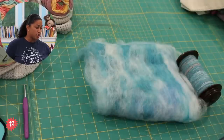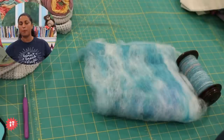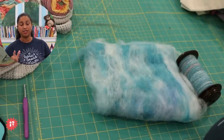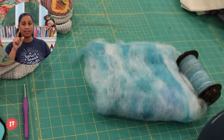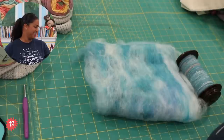Becky says, maybe I could wear sparkly socks. Let me tell you, Becky, that I actually have yarn, I think a couple of skeins that I need to dye up, and they have Angelina fibers in them. It's sock weight yarn with wool and nylon, and they sparkle. I want to see how it dyes up and then make them.